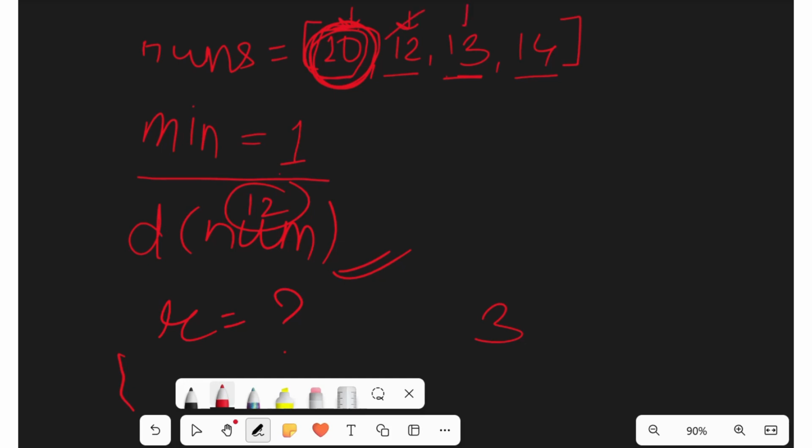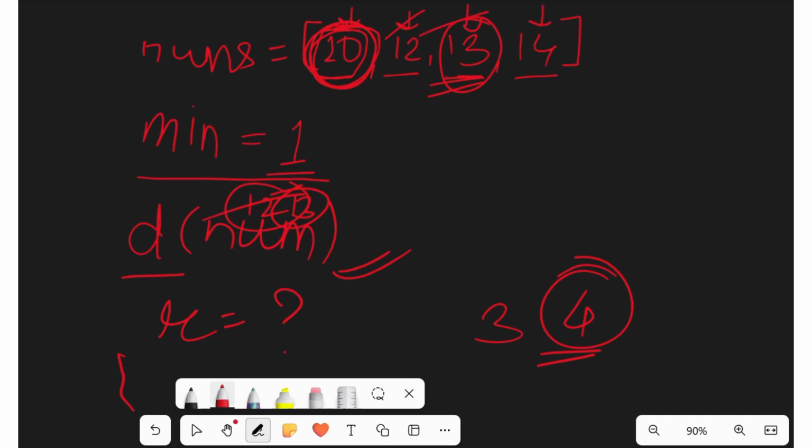Move to the third value, take this value, and pass it to the function. This function will analyze its digits and return the sum of its digits. The sum of the digits of this number will be 4, 3 plus 1. Compare this returned value, the output of this function, with the minimum value. The minimum value is 1 here, and the value is 4. So we can see 1 is minimum, so the minimum value will remain the same again.